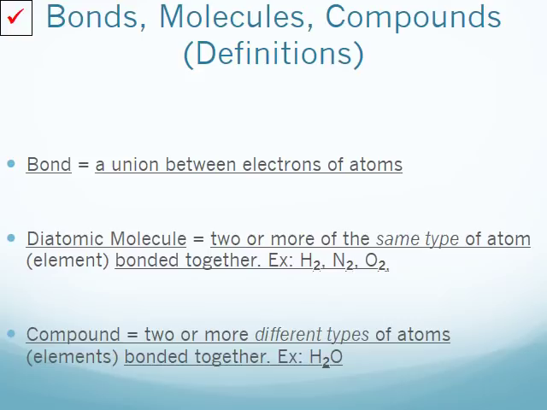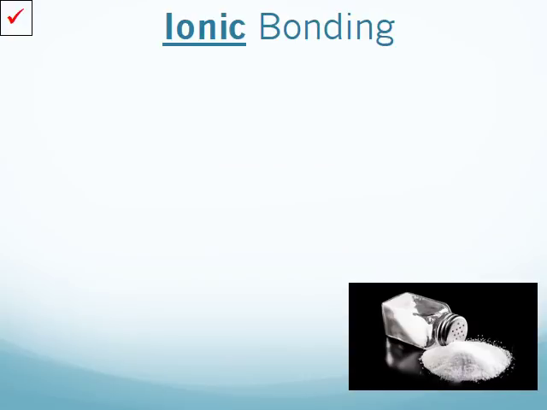The second type are compounds. Now compounds are when you go ahead and mix 2 different types of atoms or elements. For example, H2O. You have 2 elements or 2 atoms of hydrogen and 1 of oxygen, and H2O gives us water. So the first bond we're going to talk about in depth here is ionic bonding.